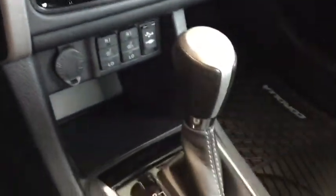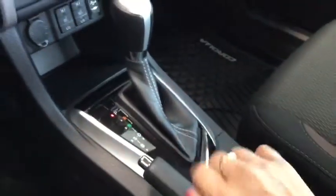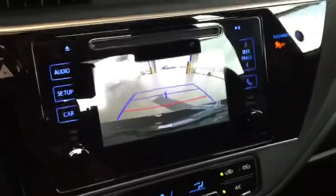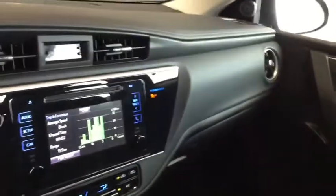You have a little bit of storage right down here. Moving further back, you have two different driving modes in case you're on a winding road or going downhill in winter, and your traction control to help with that. You also have a couple of cup holders and a double-decker center console with a nice amount of storage — really easy to clean because the insert comes right out. Looking at the screen, in reverse you do have a rear vision camera making your neighborhood a lot safer and parking much easier. The glove compartment is nice and big and holds all of your manuals — great for extra storage.